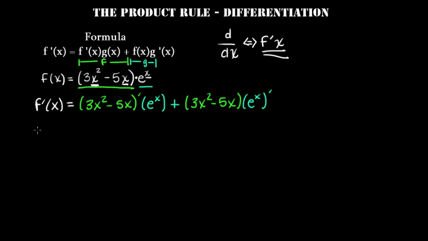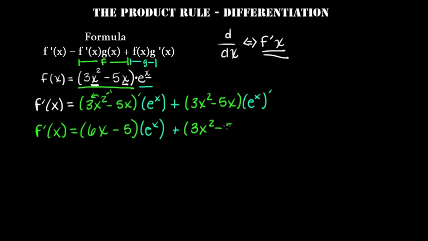Let's go ahead and keep going. f prime of x equals, okay, so I know with this tick mark, which is prime notation, I am going to take the derivative of just this section. So multiply down. This gives me 6x. We have to subtract 1 off the power, so it leaves me with 6x minus 5. Just go ahead and copy your g. Now we're going to copy f again, so 3x squared minus 5x. And now we're taking the derivative once again on e to the x. So go ahead and multiply down. We have e to the x.